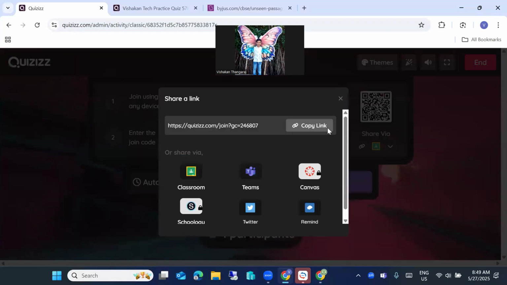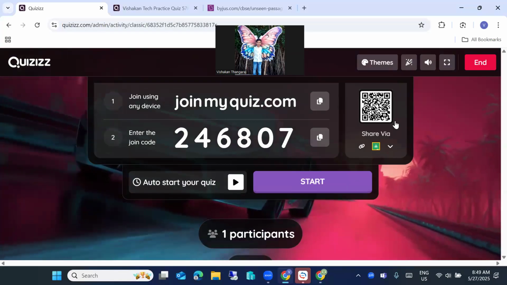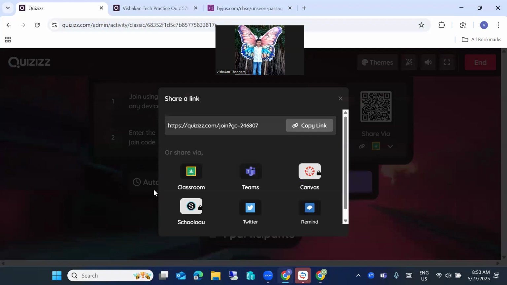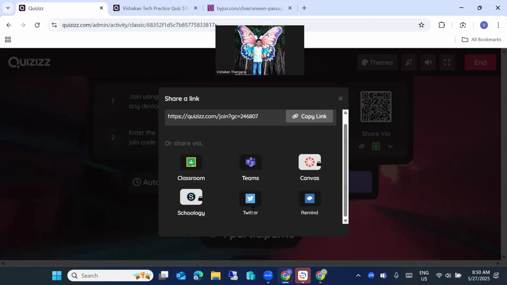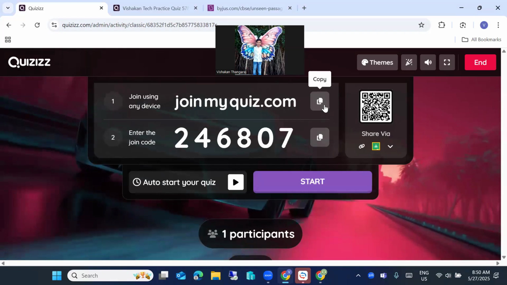And also here you can take a screenshot of the QR code and send it via WhatsApp or anything. And it is integrated with Google Classroom, Microsoft Teams, Twitter and Remind. And here you can join with the link as well as join with the code.